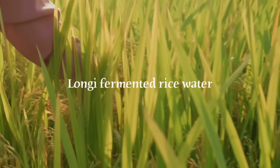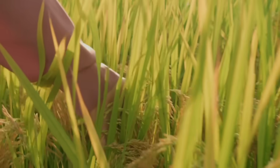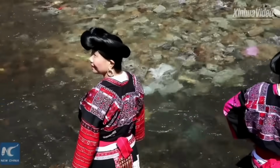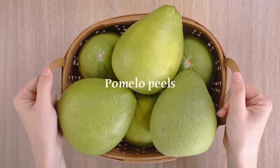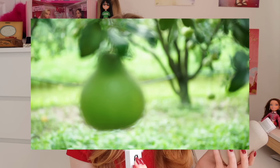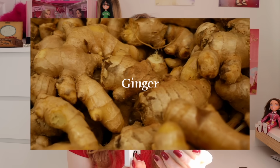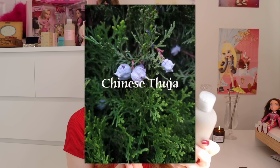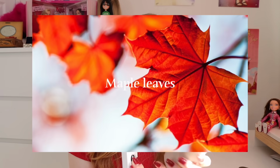Longhii fermented rice water. This is made using the rice from their paddocks. The soil there is extremely nutrient rich and all their water is spring water. So this is basically probably like the highest quality rice you can get. Pomelo peels. I found out that the closest thing to pomelo is grapefruit, so that's how I made mine, but pomelo is the original. Chinese honey locust, ginger, tea bran, soap berries, I assume is kind of like soap nuts, so it's what gives it its cleansing ability. Chinese thuja, fleece flower root, ivy leaves, mulberry leaves, and maple leaves. And they ferment this for, I believe, 2 to 4 weeks.